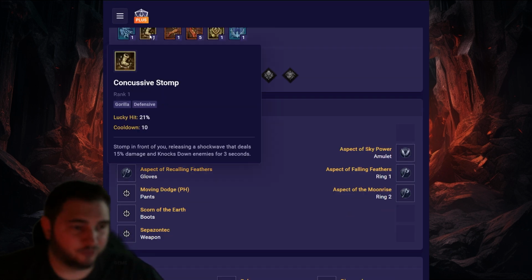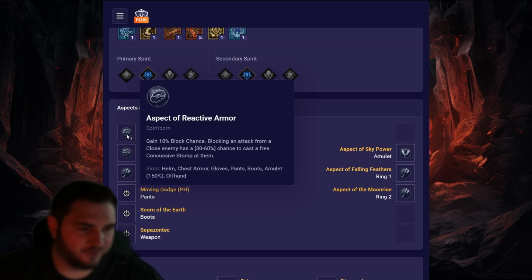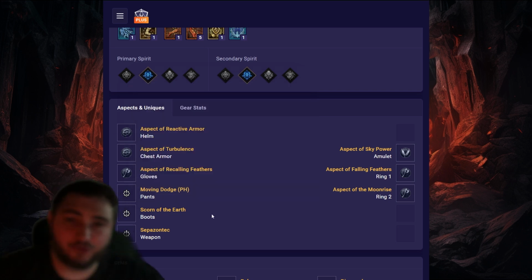So like I mentioned with the Concussive Stomp, we've got this here, which is called Reactive Armor. It increases our block chance, and when we block, we have a 60% chance to cast a free concussive stomp. That means that while we're dashing around and enemies are swinging at us, we're going to have this cast automatically, and that's going to help us keep our barrier up, but it's also knocking down nearby enemies, not to mention a little bit of extra damage.